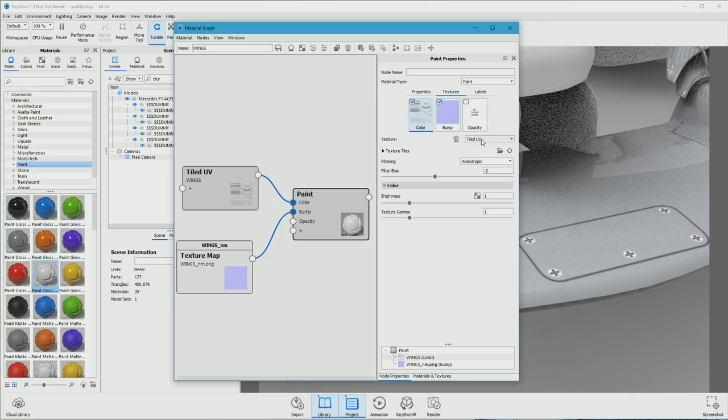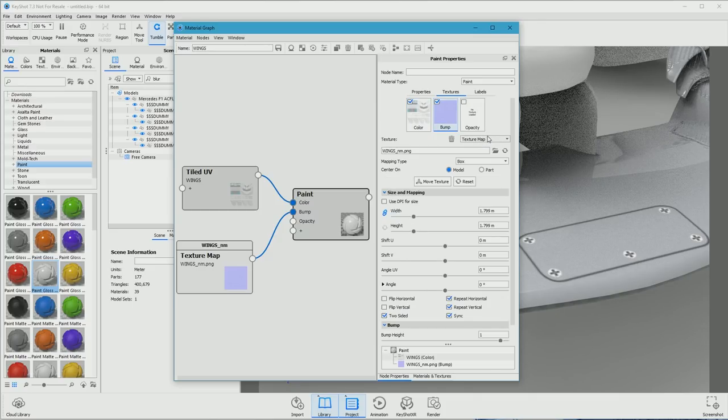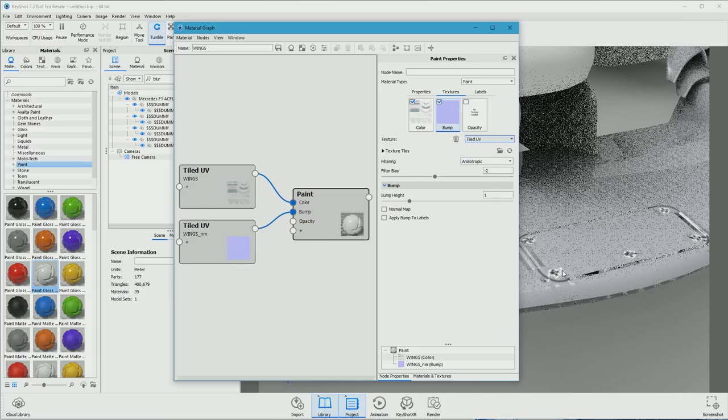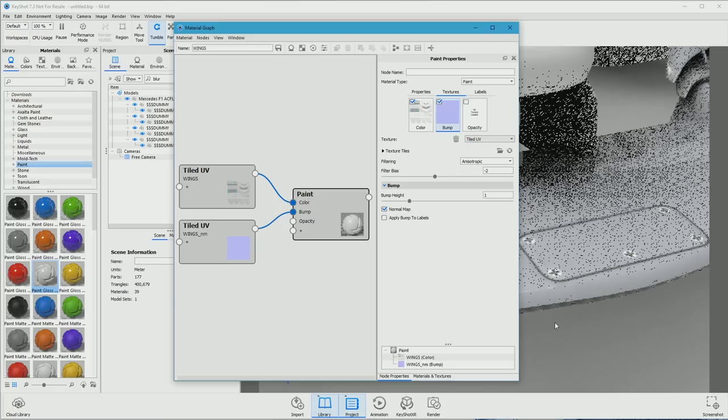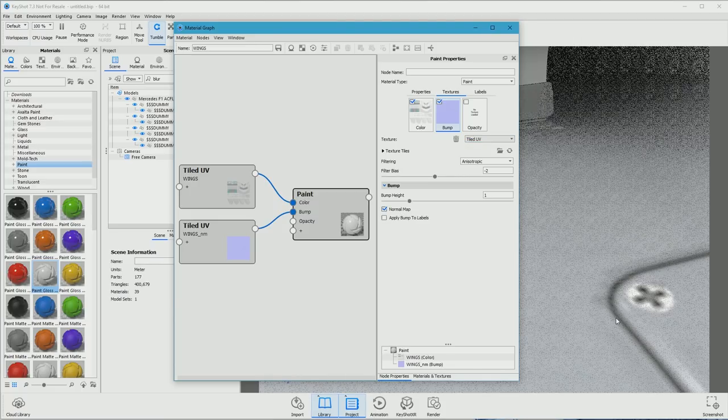And this is where I'm going to start getting some undesired results. I found when I've been playing with it, I've had to change these quite a lot. Sometimes just clicking off and clicking back onto a setting enables it properly. Look, it's some really strange. There you go. Look at that. It's no good. That's no good at all. Change that over to normal map though, which is what it is.